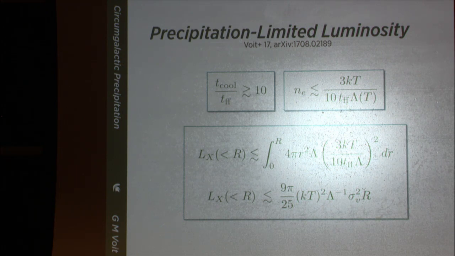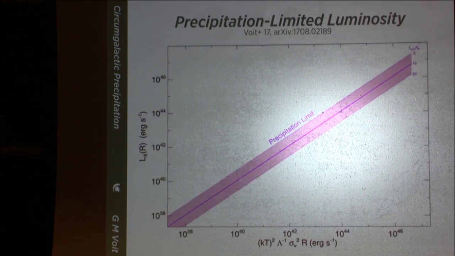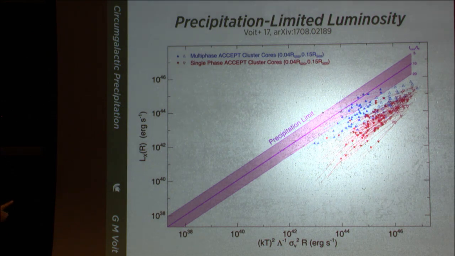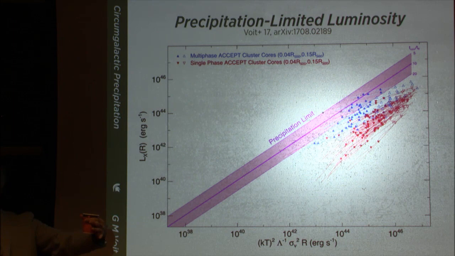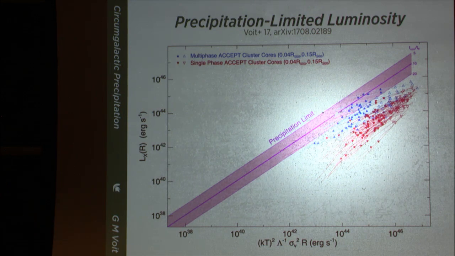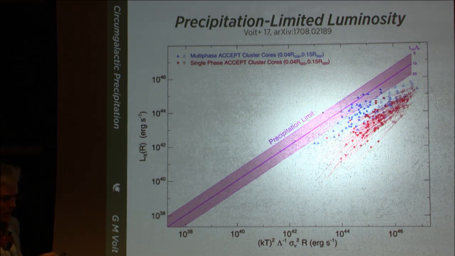And so here now is this limiting prediction on this axis and luminosity within radius on that axis. This is the data I've been showing on galaxy clusters. The blue points are the ones that are multi-phase, the red ones are not. And these tracks are as you start opening up the radius, you are including more and more luminosity. And so at low radius, you have lines that graze the limit. And then when you get to the cosmological parts of the cluster, it diverges. Whereas the things without multi-phase gas, they don't come in here. They're more like that. Okay?